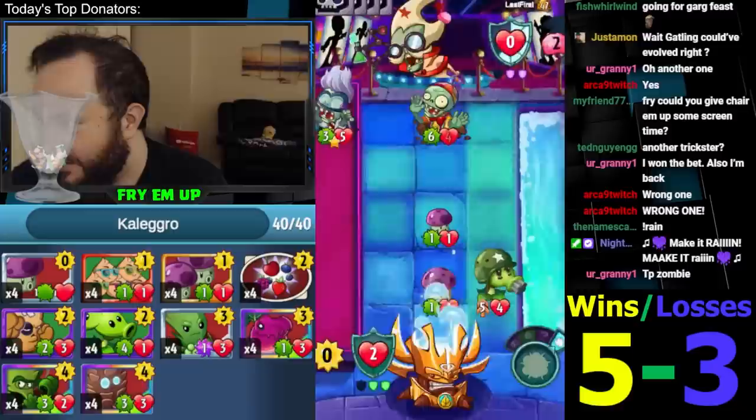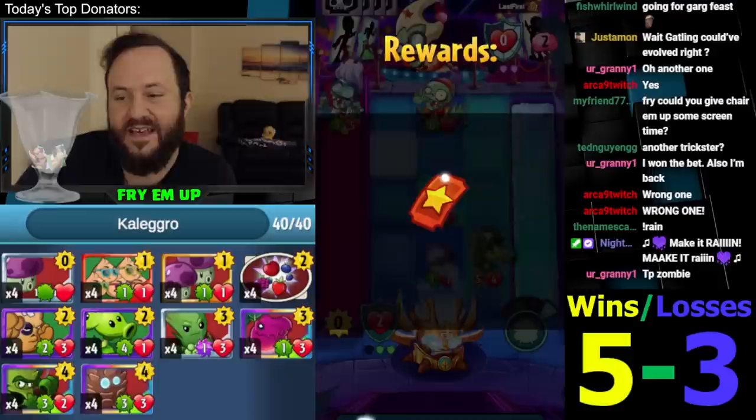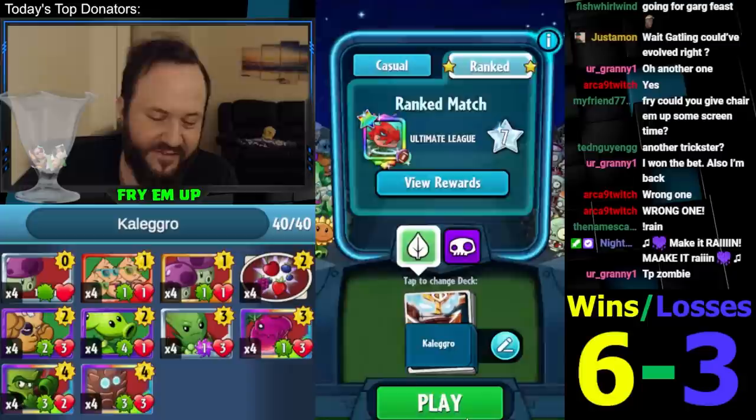So were the Gatlings even good there? I don't think they were, man. It's just a case of, I don't know. I mean, any aggro deck against a control Brainstorm Trickster deck is gonna be rough. We just barely hold on to our britches there.